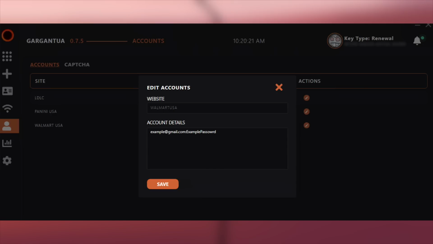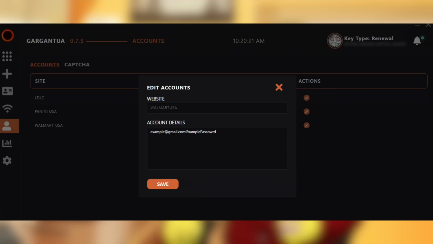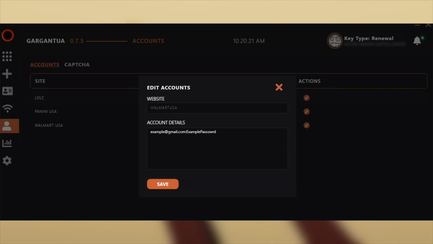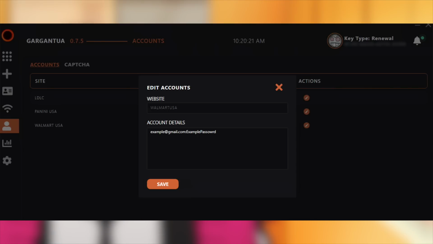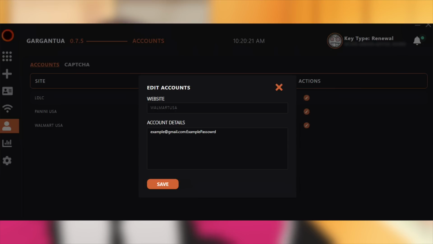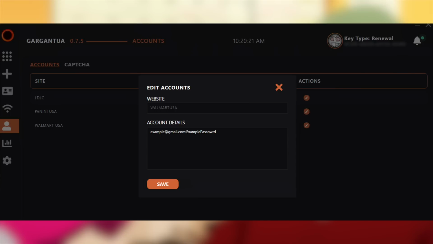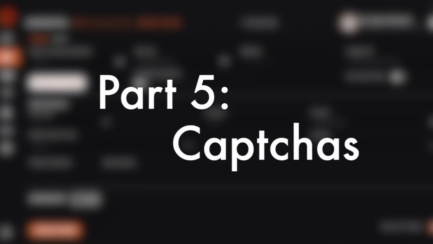This way you could still run tons of tasks on the same profiles using the same accounts, but the bot will not make duplicate purchases after one does go through, which is very useful considering it's important that you have more than one task per account if you have very limited accounts made. There is also a tab for adding your captcha solvers under Captcha. This is one of the most important yet tedious parts about botting, so bear with me here.